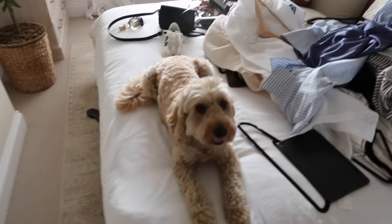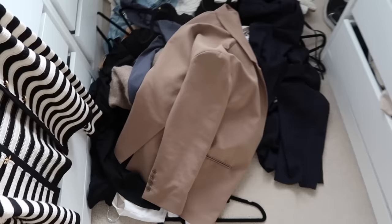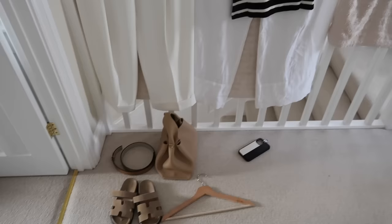This is the aftermath of today's filming. I just had to clear a little space for Bertie because he likes to get on the bed, and then I've got this huge deep pile of stuff to tidy up - but I do kind of like the tidy-up, it's the satisfying part. I'm also heading into London to shoot tomorrow so I'm just planning my outfits and thinking about what I want to take.